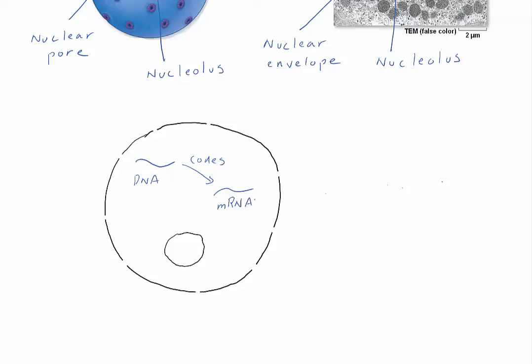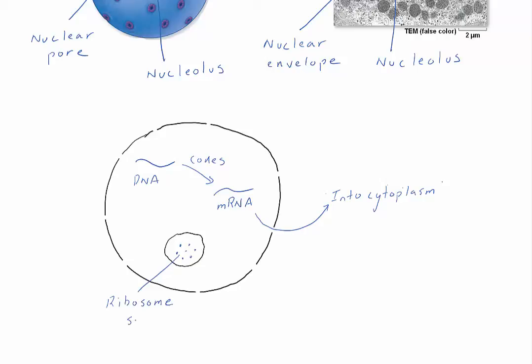mRNA exits through the nuclear pores, which are the holes in the double membrane. Millions of mRNA molecules exit the pores every minute, coding for the proteins that are essential for the function of eukaryotic organisms. Inside the nucleus is the nucleolus, which is a dense spot that assembles the components of ribosomes.